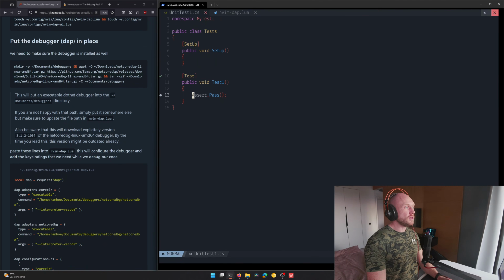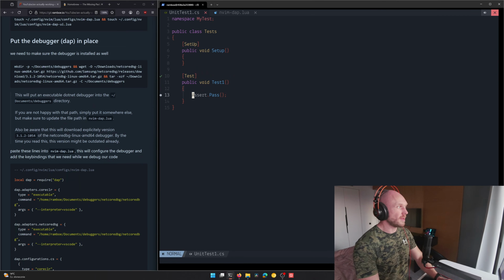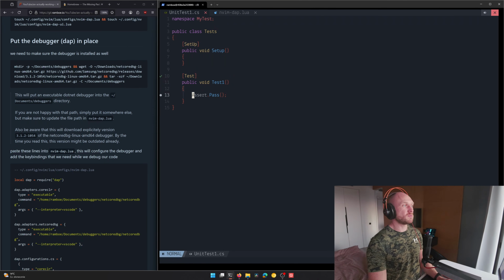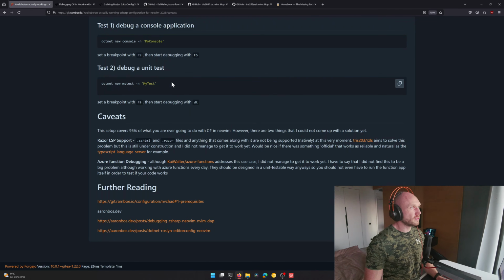So we have proven successfully that we are able to run C# applications, have syntax highlighting for C#, have the LSP running for C#, and have the test suite enabled. We have the full C# experience. We now reach the end of the tutorial. Your C# configuration should now be up and running.